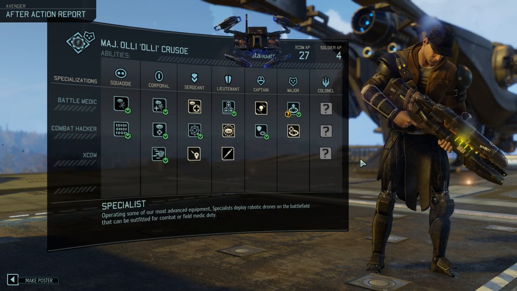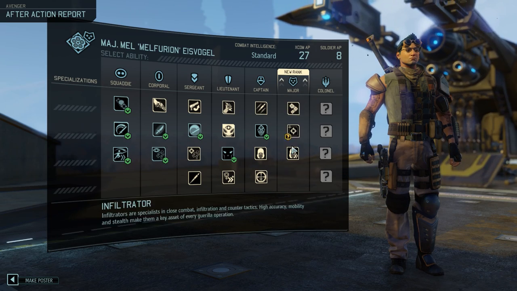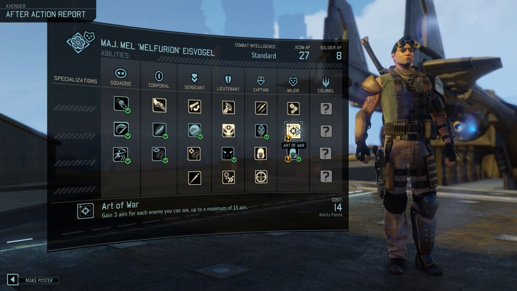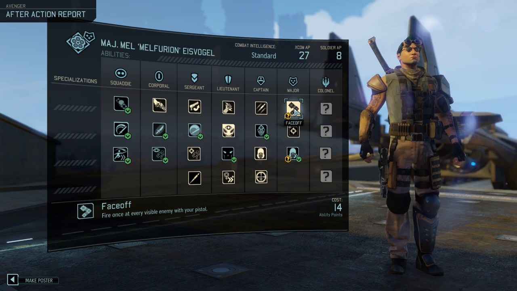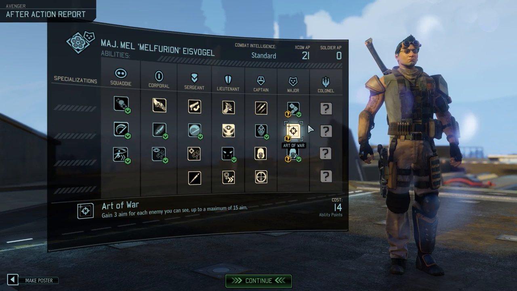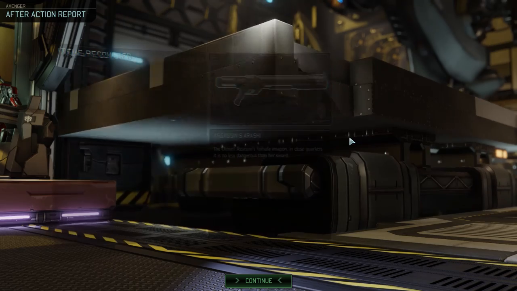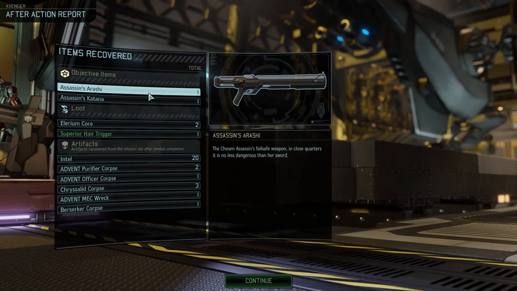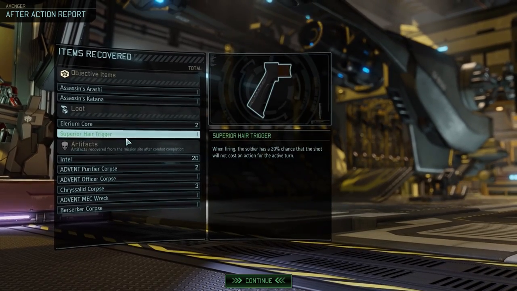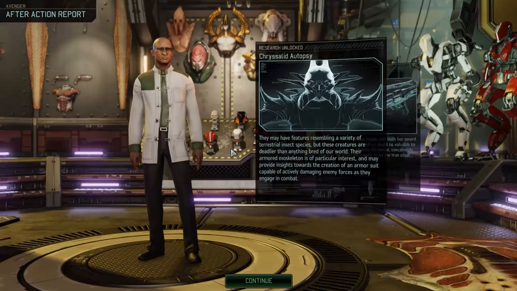They're from above holo targeting. You'll get those later. Face off out of war or relocation. Relocation is pretty cool sounding. Face off is pretty good. Out of war? Maybe, but we don't know about that yet. Not really. Assassin's Arashi, Assassin's Katana, Elerium Core, and Superior Hedriga. Yeah, these are pretty good, as well as 20 intel.